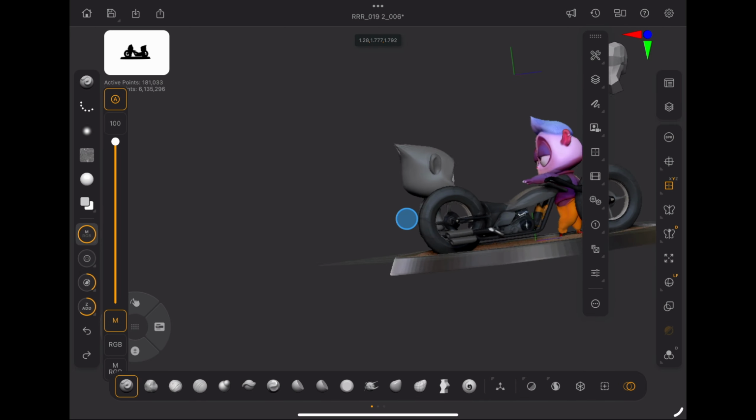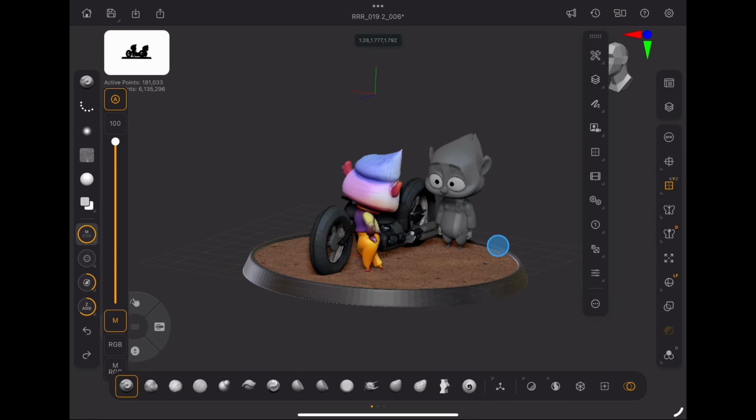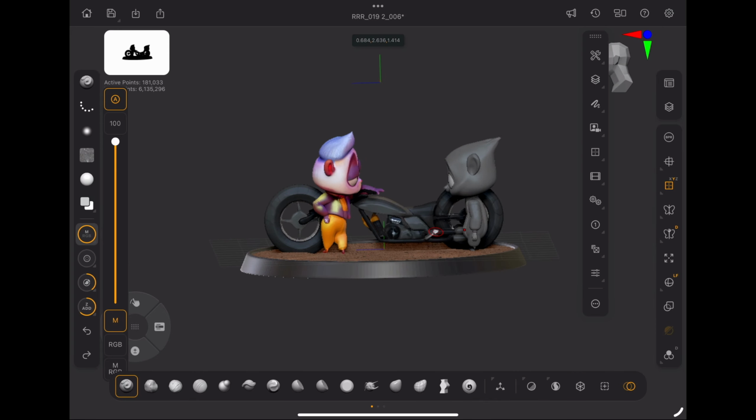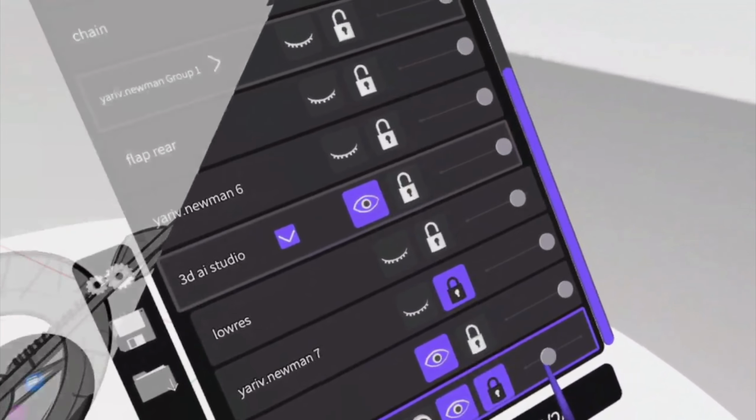Next, we're going to start with the motorcycle and bring that into Gravity Sketch for modeling and greater refinement. So there I've put in the 2D image on a flat plane, and there's the model from 3D AI Studio. And I'm going to go ahead and get an idea what it feels like to be on this model, making sure that the character can actually reach those handlebars.